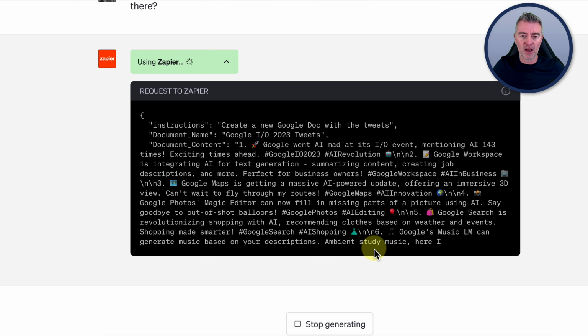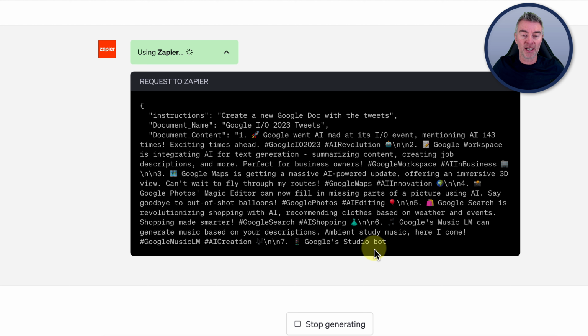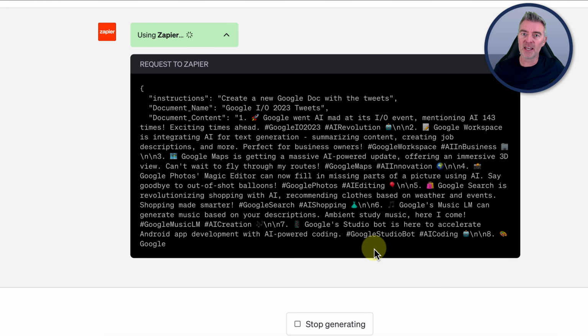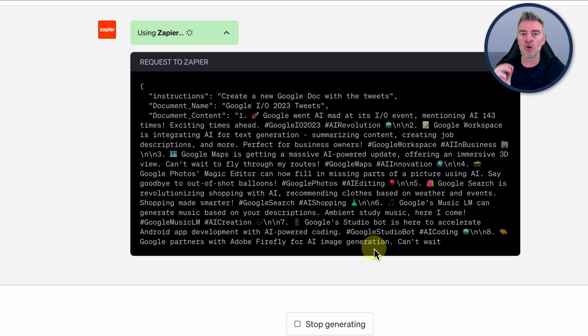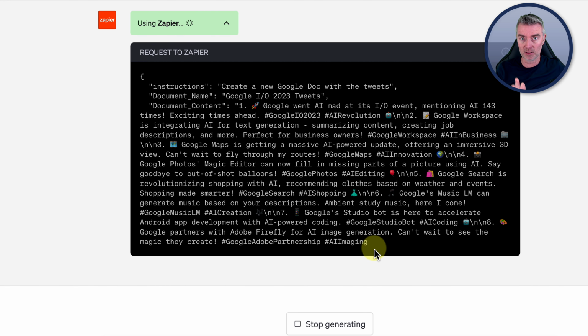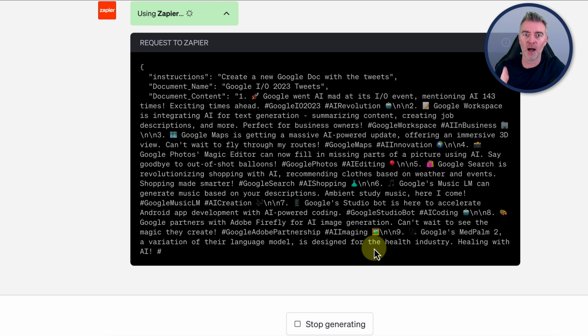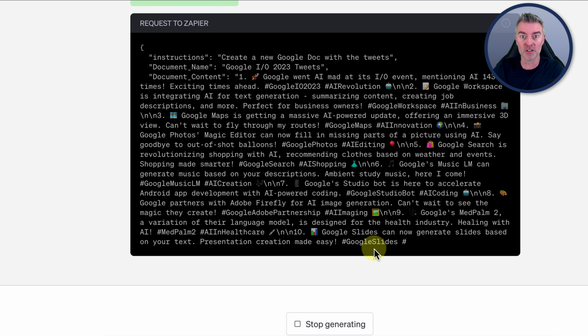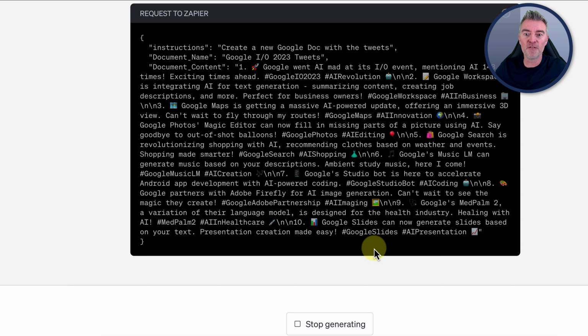Because one thing I've also tested and tried out is doing a full article. And the article, if it's a 500-word article, is too big to go into a single zap. So what happens is ChatGPT will split up the article and then do it in individual zaps to get it into that one Google Doc. It's pretty crazy what it will do. But it figures it out.